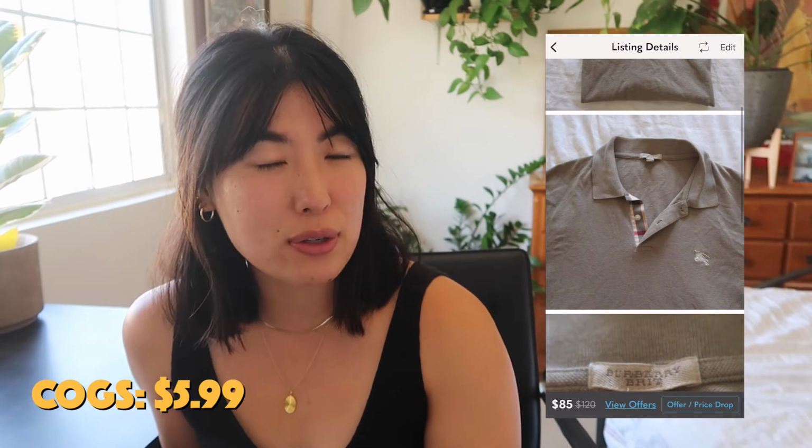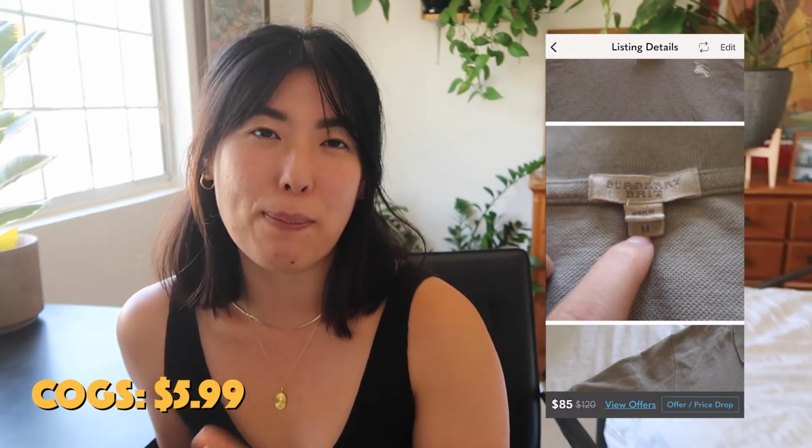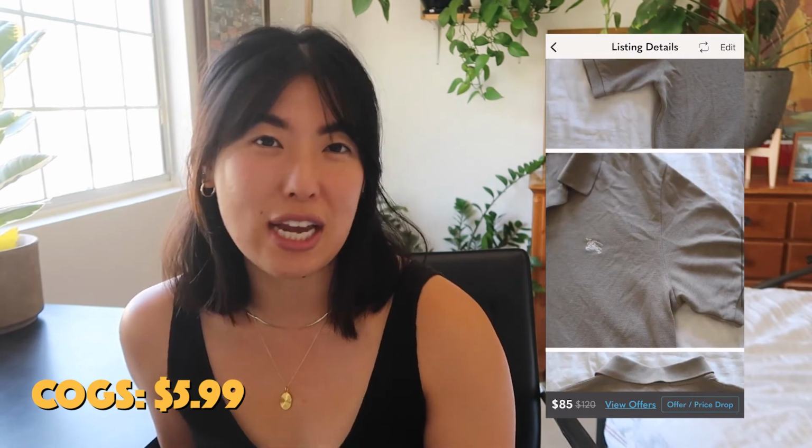Next thing I was super excited to find, I found this on a new rack, and I will dart to the new racks almost always because those haven't been picked over yet. You get the first look at what they just freshly put out on the floor. So I found another Burberry men's, this time a polo. In my previous video, I talked about how I found a Burberry t-shirt, and that t-shirt sold same day super well. I got net earnings of like $45. This time around, because a polo is a more substantial piece, I hope I can make a little more than that, maybe like $55 or $60, but nonetheless I'd be happy to make anything more than $40 off that sale.